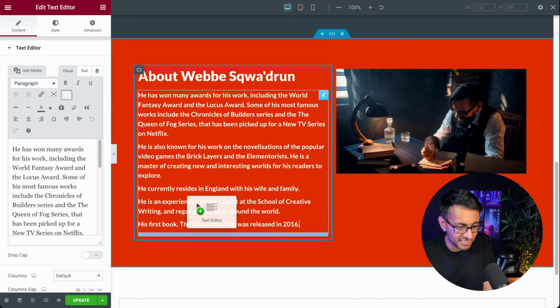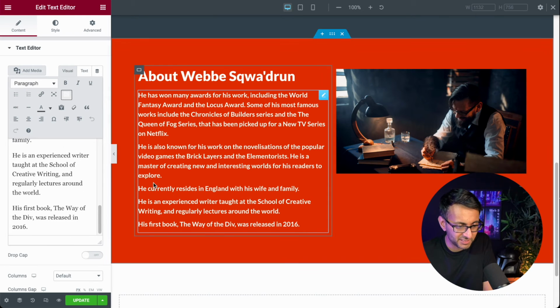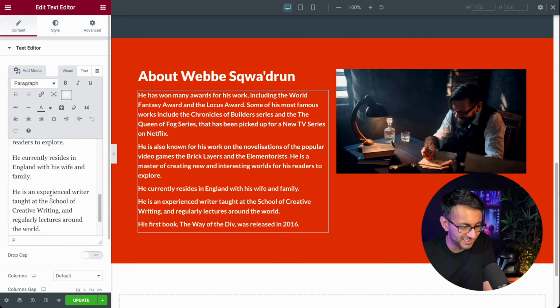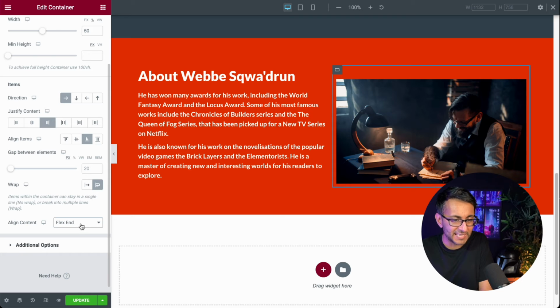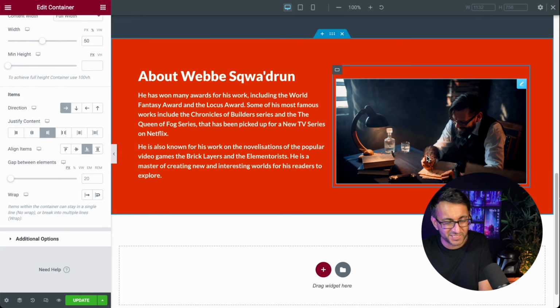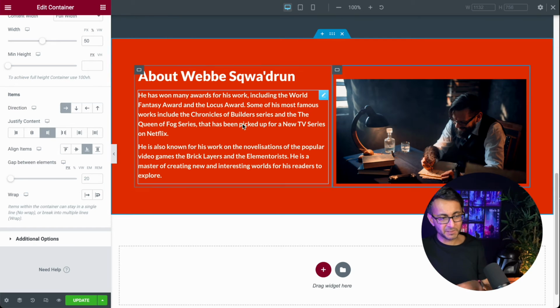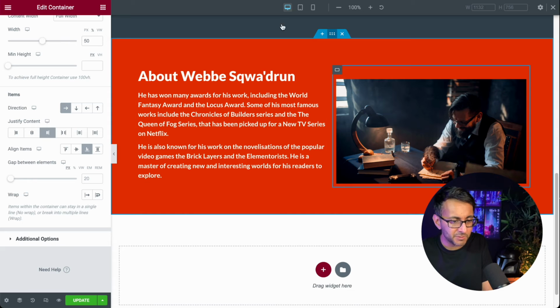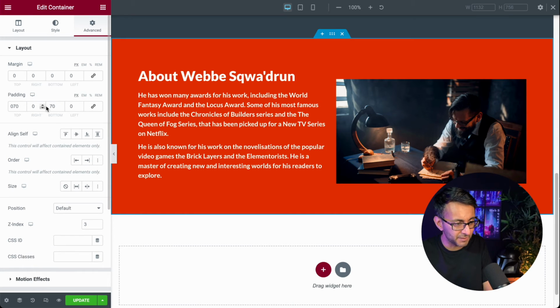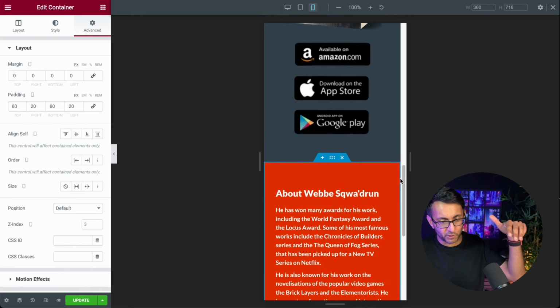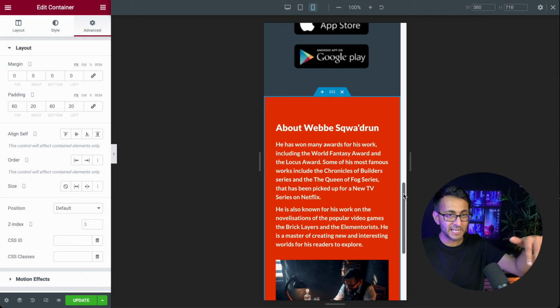I'm now going to get rid of some of this text. So where it suddenly says he currently resides in with his wife and everything, just change this container to be flex end. I mean, it doesn't even need to wrap, to be honest. It just needs to be sat at the bottom like that rather than in the center or anything. So I've just set that to be at the bottom so it's more in line over there. I'm just going to go over to this container and reduce the bottom here to be 35 like that because we're going to duplicate it in a moment. What I am going to do though before we move on to that is just double check. So we've got the padding inherited because we duplicated it.